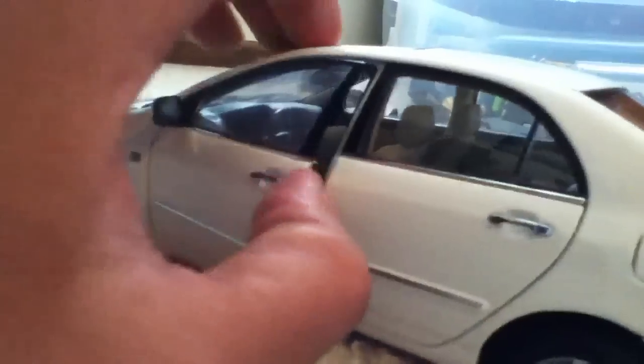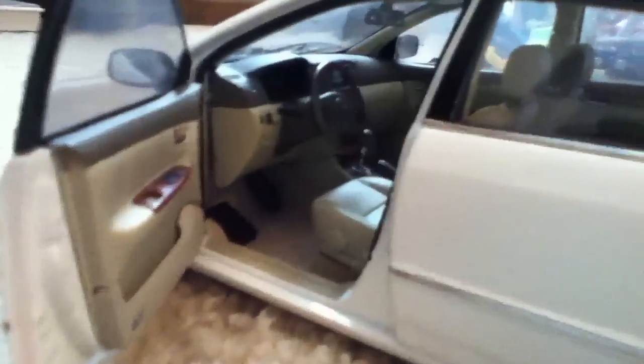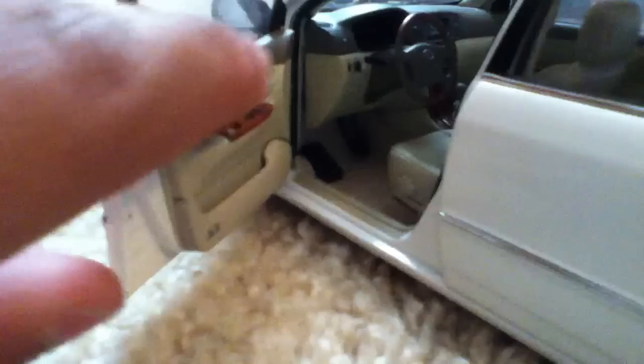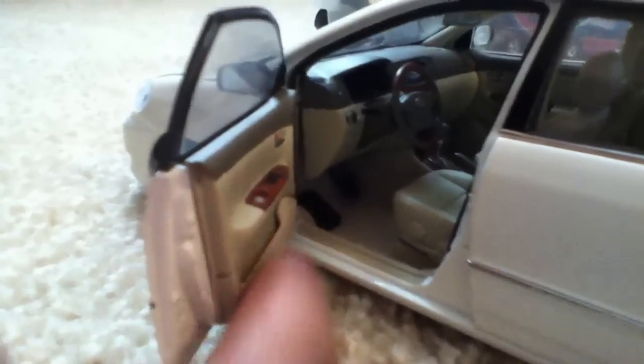I don't know what significance that is in the Chinese market. There's the lining up there. It's got the spare tire visible there. Parking sensors. You can see there's the rear muffler. More tire shots. So let's get these doors open. Chrome door handles. And you can see here is the, oh, my bad, inside of the car. Beige interior, two-tone. Very typical Toyota coloring there. The darker brown on the dash and the beige wood paneling here.